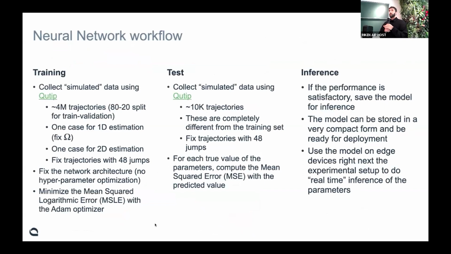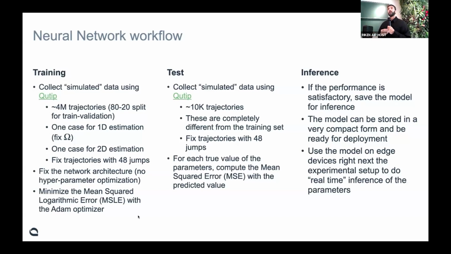Okay, so I said that we're using deep learning, so we need to train these neural networks. For training, in this specific case, we work under the assumption that we build the data set, so we know what's going on, and we can really benchmark the methodology, okay? So we simulate these trajectories, these sequences of time intervals, using software developed for studying open quantum systems called QTIP. We generate about 4 million trajectories. We do it for the case where we are only estimating one parameter, so there is only one free parameter in the Hamiltonian of these quantum systems. And we also do it for the case when we have two free parameters in the Hamiltonian of the system.